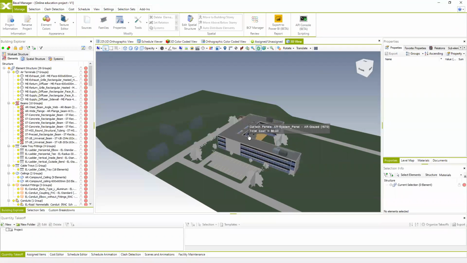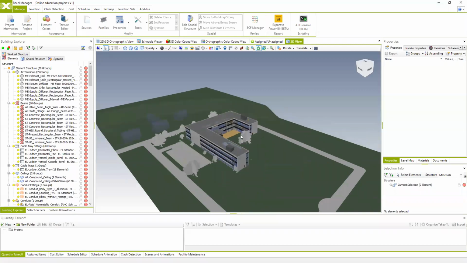So there are a lot of different aspects and benefits of using selection sets and grouping BIM model elements for, let's say, the next and future purposes of use of your BIM model and your BIM project in the BEXEL Manager.